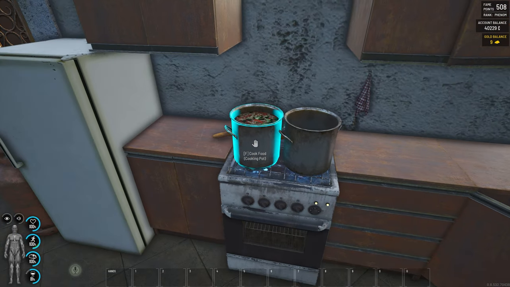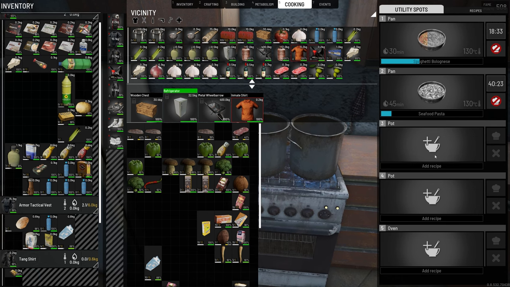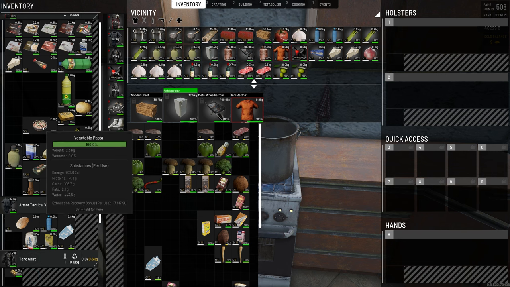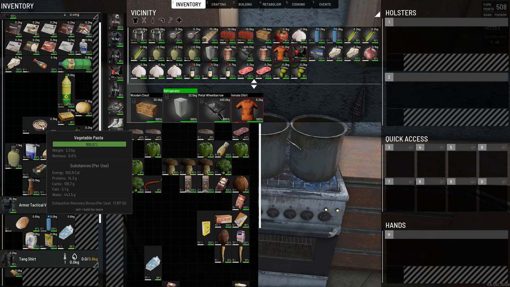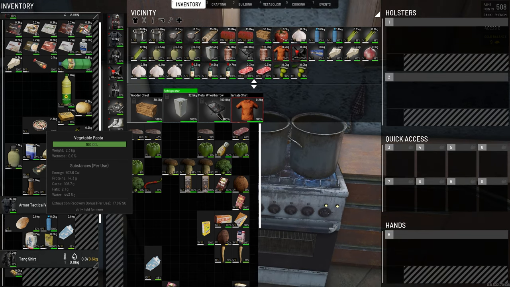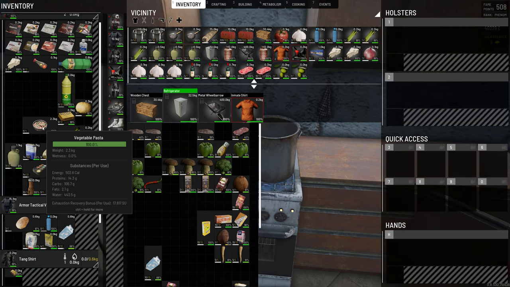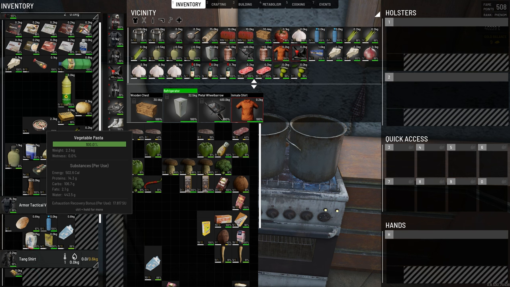Okay, ladies and gentlemen, the good news, I might not be here for 10 hours, because I've already cooked vegetable pasta in the pan, and now I've cooked it in a pot. The one that I cooked in the pan gave me 23 stamina units times 4. This gave me 17 stamina units times 4. It gave me 1,390 energy and 440 water, much less energy. It gave me 106 carbs, 14 protein. So there's a little mistake there with the energy, but other than that, it's exactly the same.